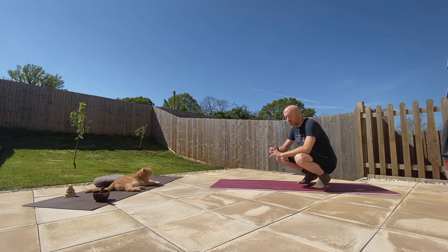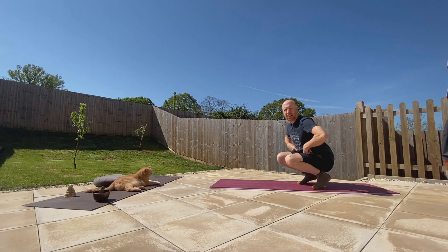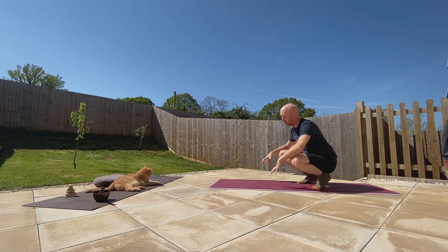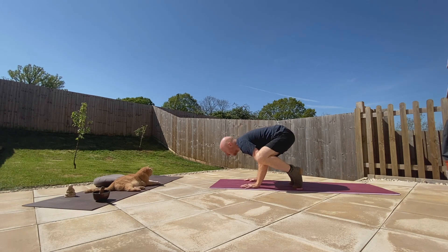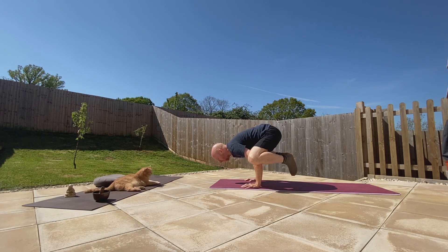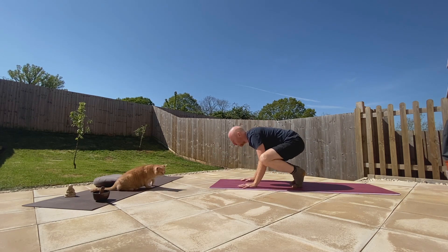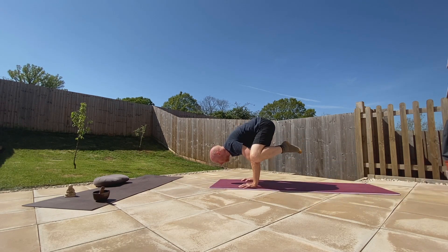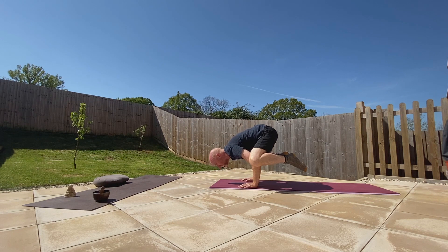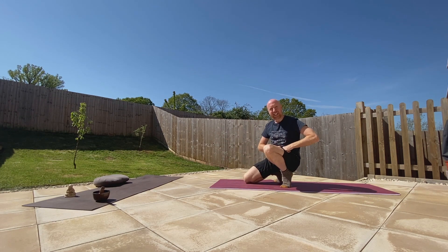What we're really trying to find when we find crow is to really find the lift from the middle — particularly hip flexors. The way that we draw in is what draws us up into crow. It's really common in crow to find a way to stop the weight from falling down, whereas what we actually want to do is find a way to lift the weight right up. It's very different to letting it fall down or stopping it from falling down. We're using from the middle, from the core, from particularly the hip flexors.